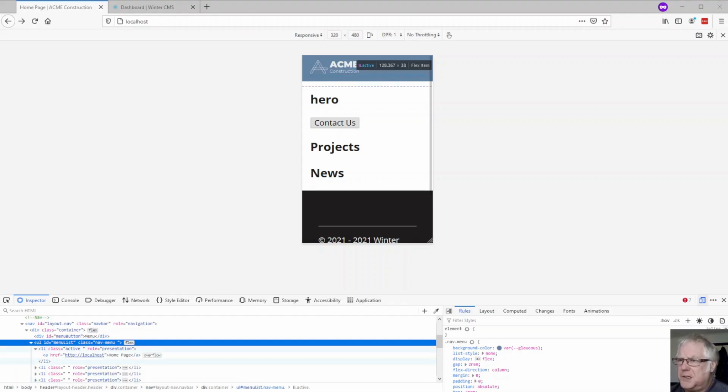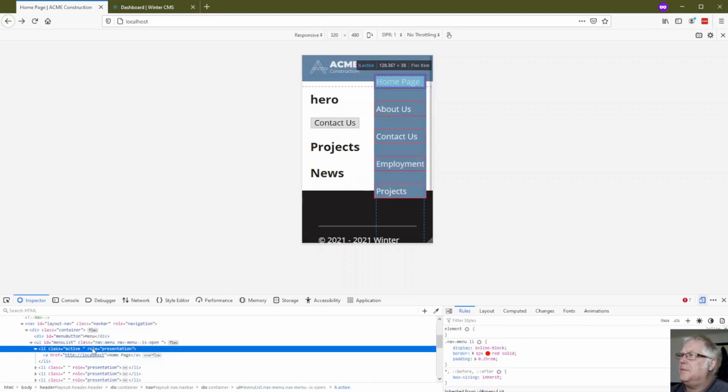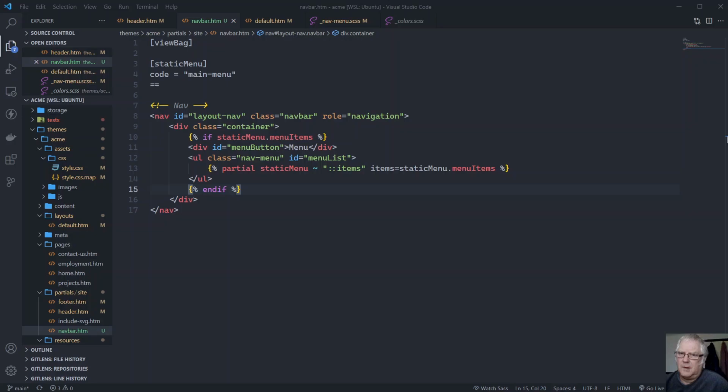Back into our browser and inspector, let's just pop this in here and see if it does what it's supposed to do. So we've got a nav menu, dash dash is open, go off that, yes. Okay, the animation is there due to toggling of class. Now with a few lines of JavaScript we can make that happen.